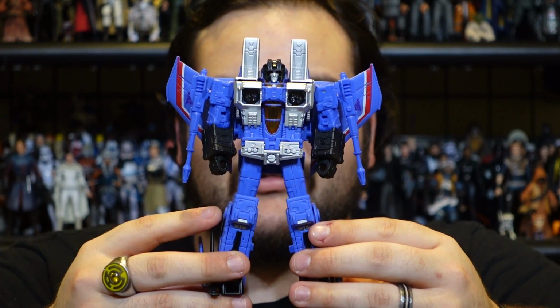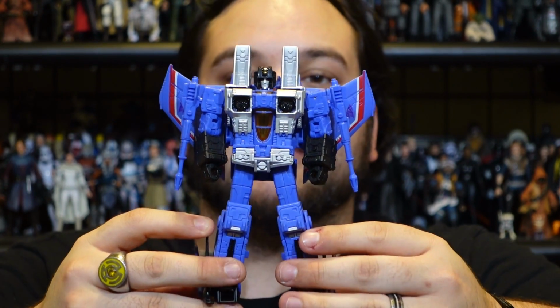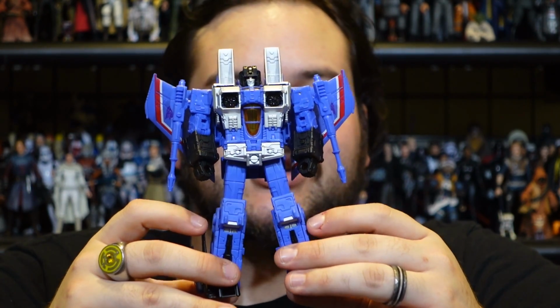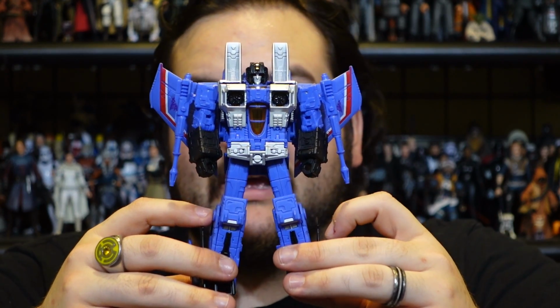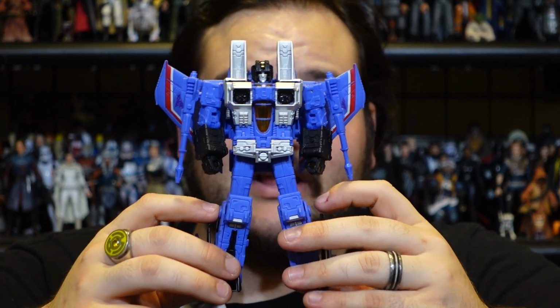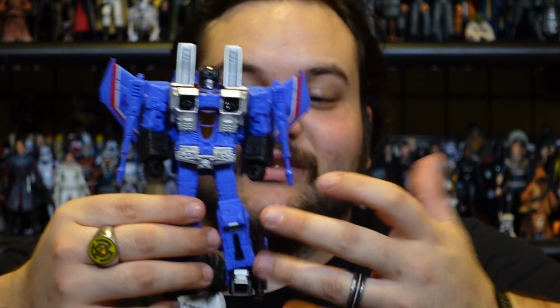I mean, the Seeker and Reflector were truly the first army builders in Transformers. And a lot of people forget about that. Yes, you can really just chalk it up to animation errors or whatever else you want to call it, but for me, it's just an excuse to army build more Seekers and other characters as well. I'm happy to have that excuse because with Transformers, sometimes there's certain versions of certain characters that you just really like, and even though they may put out a different version that's better in the future, sometimes you're really fond of that previous figure, but you also want the new one. So it's nice that Seekers are in a unique position to where really all of them, even Starscream, are considered army builders due to some of those animation errors, if you will.